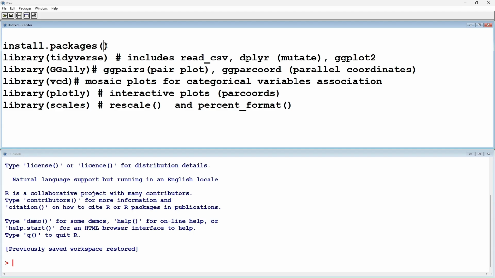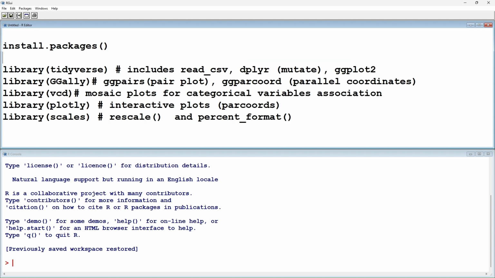So you will have installed the packages: install the packages for tidyverse, install packages for ggplot, install the packages for VCD. Or you can put them all together in a single one, which is going to be tidyverse if you don't have it, then a comma, and then ggplot, and it goes on like that.